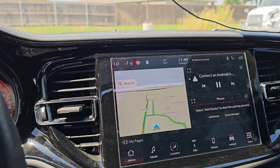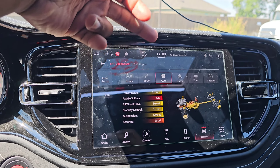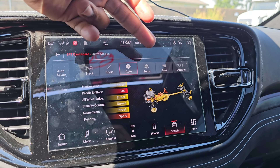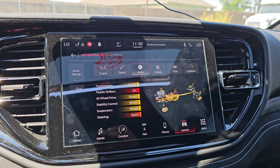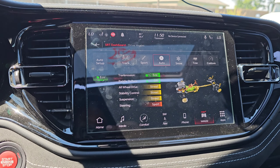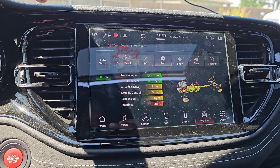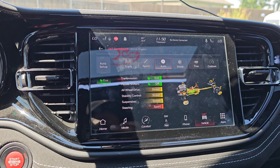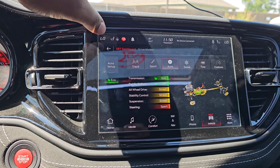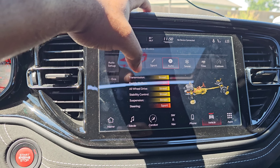That's probably the same for the Charger and Challenger as well. I normally stay in auto mode, but tracking and sport mode are gonna burn way more gas, so be mindful of that. If you're towing something, you're gonna burn a hell of a lot of gas. I keep it in auto but I still burn a lot. They got eco mode which I never use — I tried it once and my truck went slow as hell. I typically ride in auto, sometimes sport if somebody tries me, and if you really want to try me I'll put it in track.